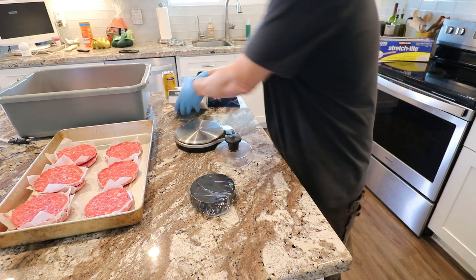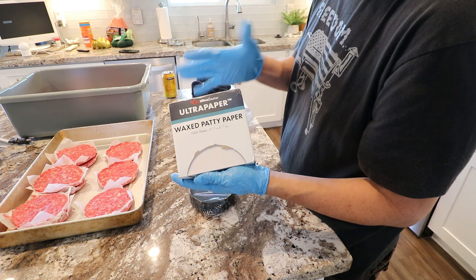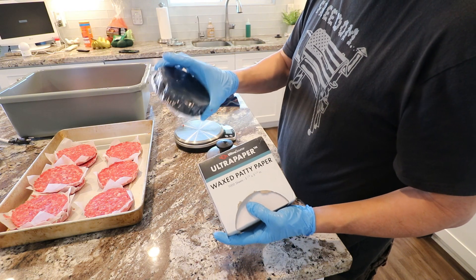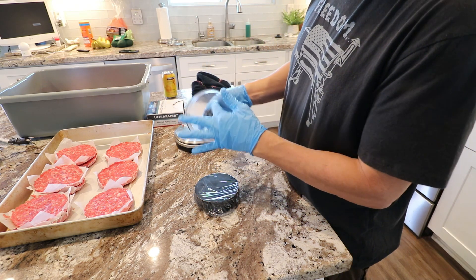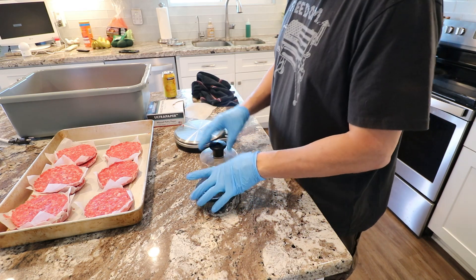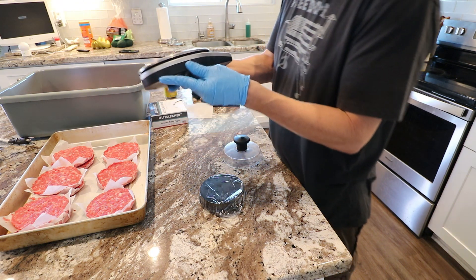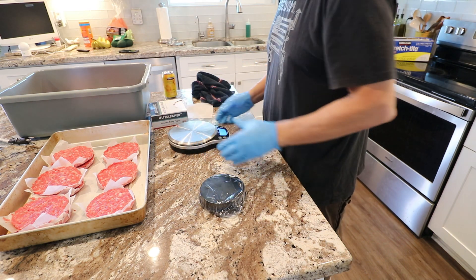You want to get some food plastic wrap to put over the hamburger press. Otherwise, if you try to press your meat directly over the plastic, it'll stick. If you put the plastic wrap on, it'll last a lot longer than using wax paper on the press each time. You will, however, need wax patty paper — that's what you need to keep the hamburger patties from sticking to the top of the press or to each other.